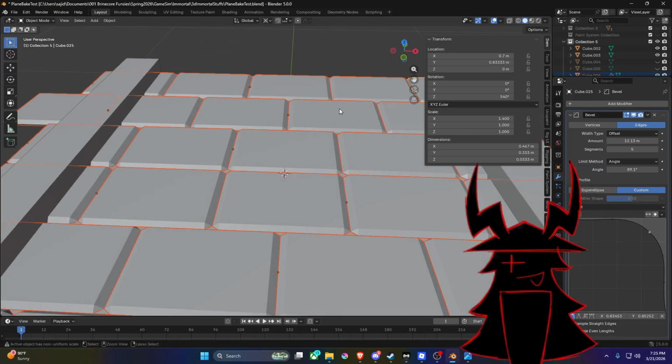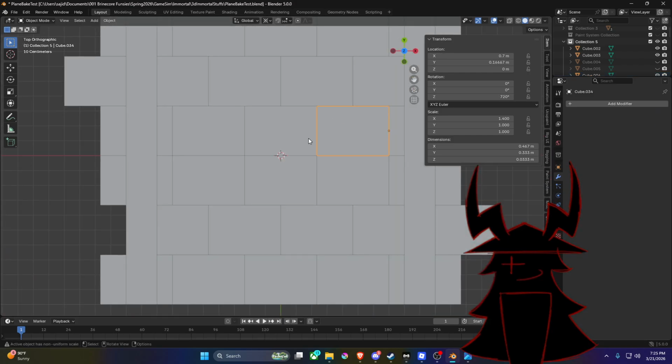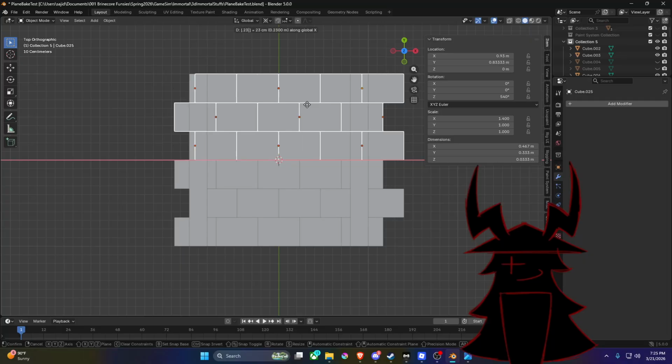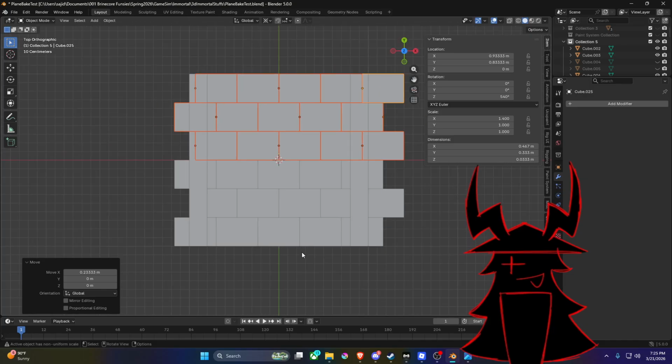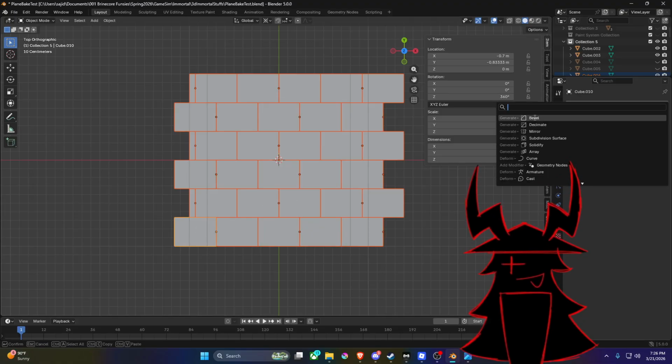Okay, we're gonna save this bevel thing for later. Let's take off bevel from all of them. Let's grab all these. Hey, works out. Grab all these. Alt, click, click, click.